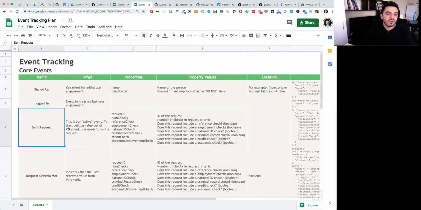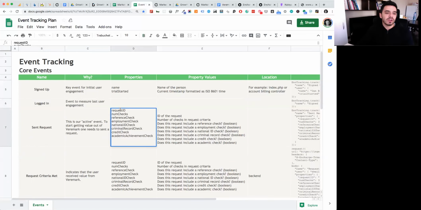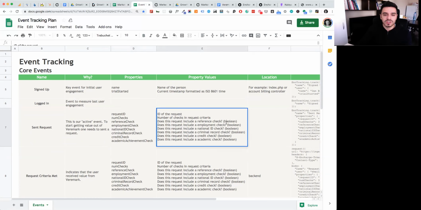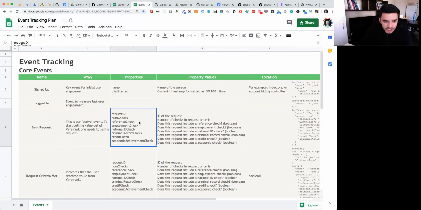For example, the requests: every single request has a request ID, number of checks included in that request, if it has a reference check, so that is yes or no, also known as a Boolean field, employment check, national ID check, criminal record check, and so on. And these are the property values, so whether that's a text, a number, or something else.